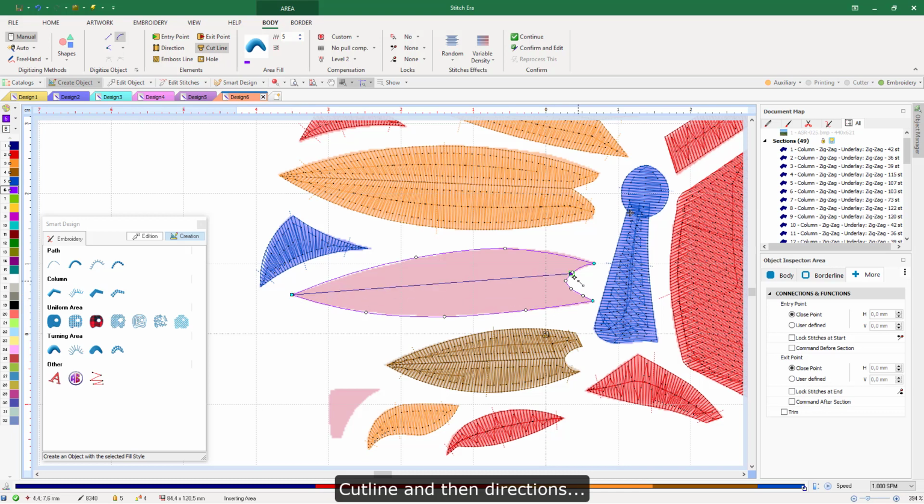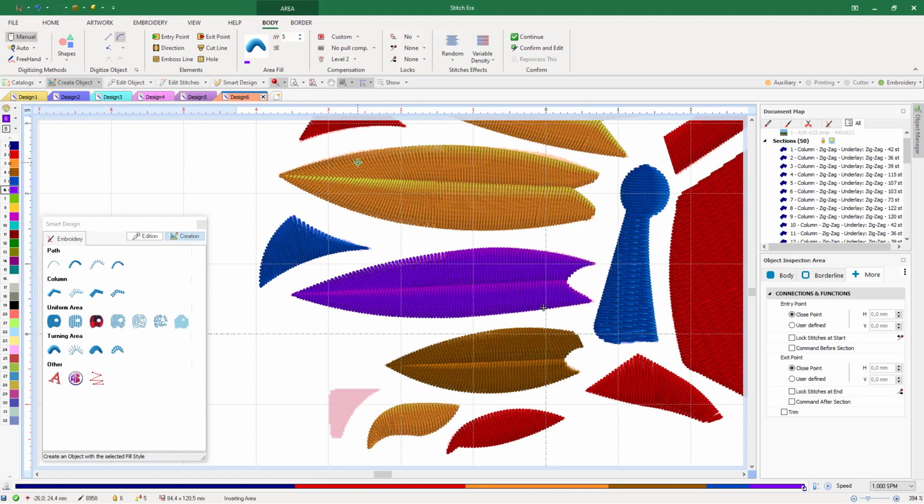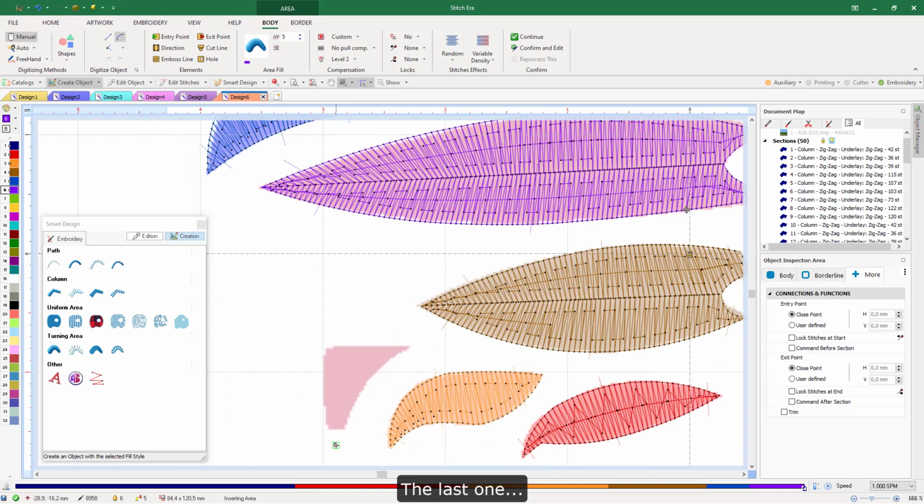Cut line and then directions. The last one.